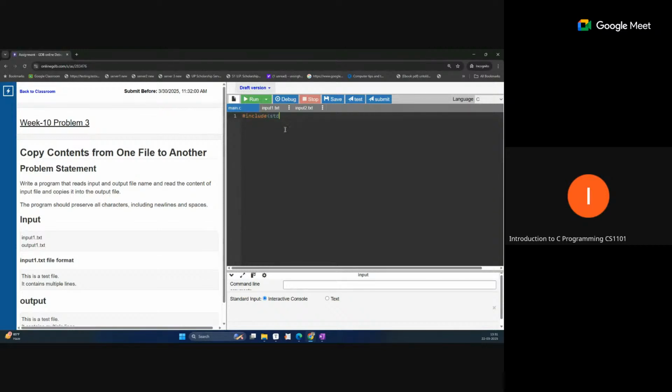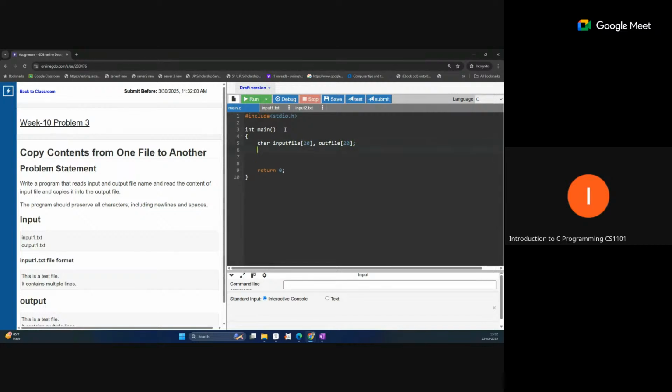Include stdio.h, return 0, and now do the same thing. Char array input file 20, output file 20.